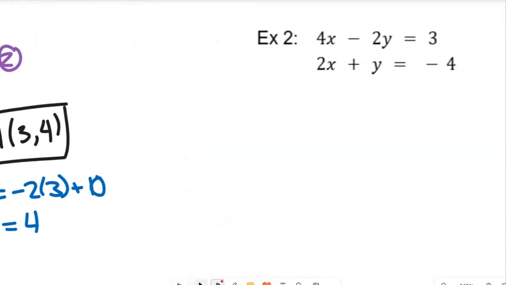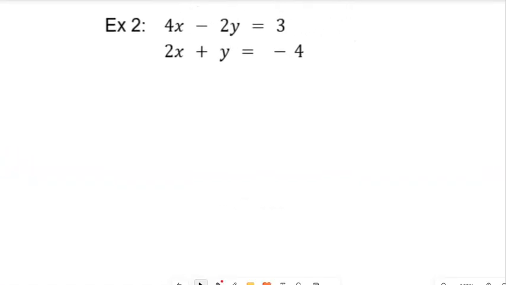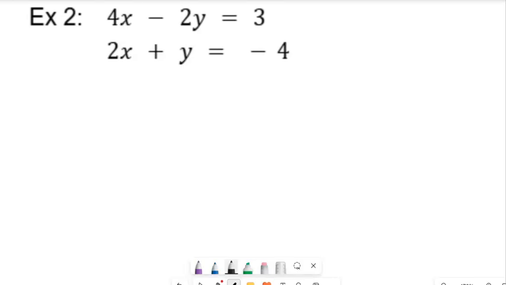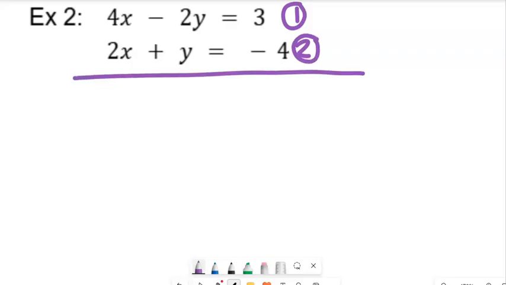The other strategy that I had to solve these equations was to use elimination. And in order to do that, it would be pretty similar, but I'm going to, again, label these lines 1 and 2. And then I'm going to manipulate one of these lines in some way so that when I add them or subtract them together, they will become 0. So what I'm going to do is take 2 times line 2 and add that to line 1.